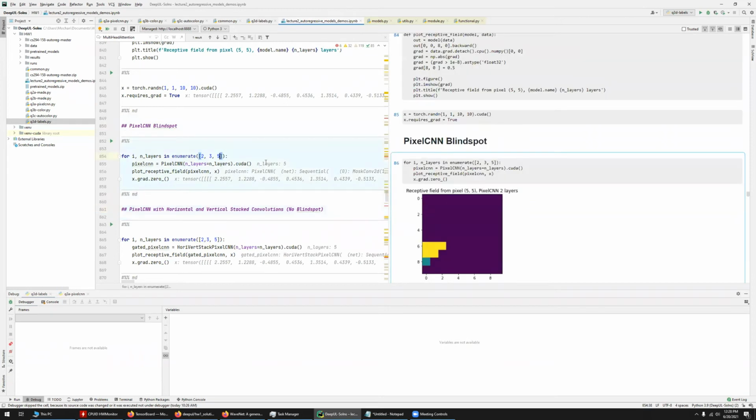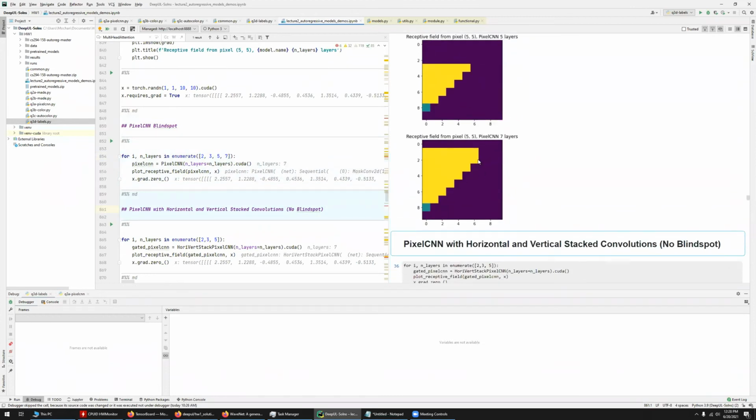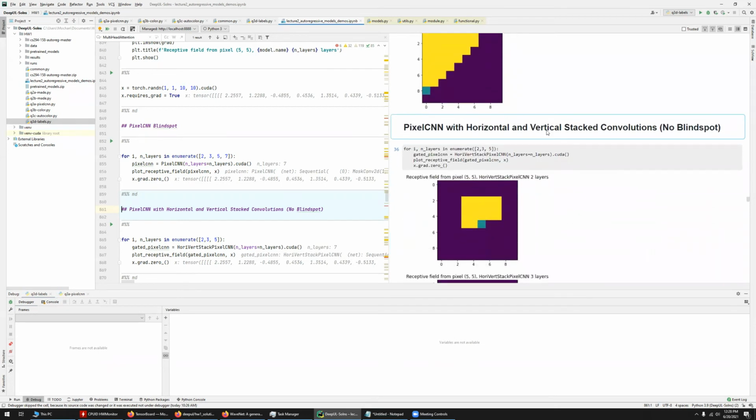So we can add 7 to it. So after 7 layers, yeah, this part is still, no matter what we do, the backpropagation cannot affect any of this. So that's really bad, because you can pretty much see a very significant hole. Yeah, and so they have this one, the PixelCNN with horizontal.